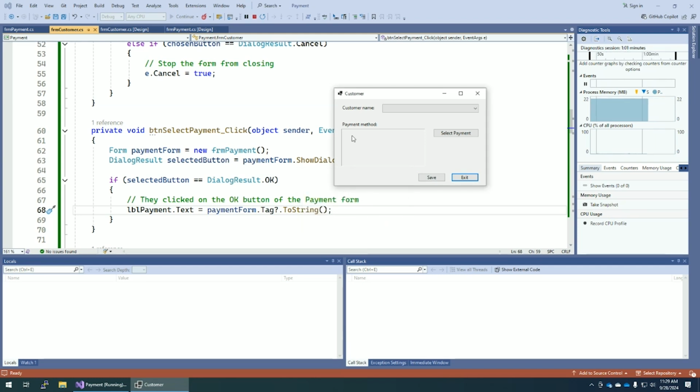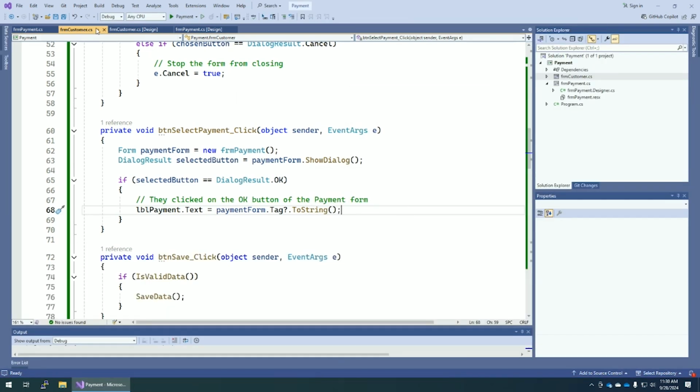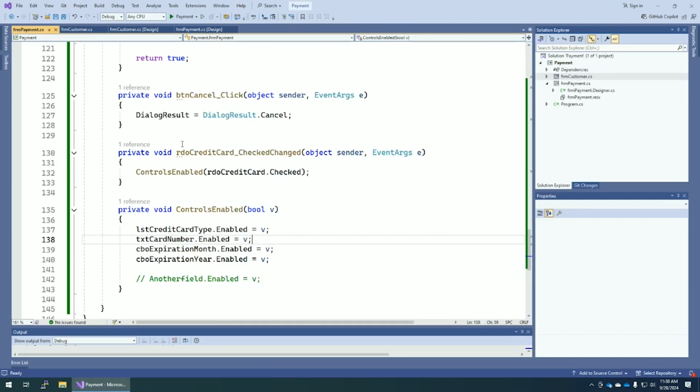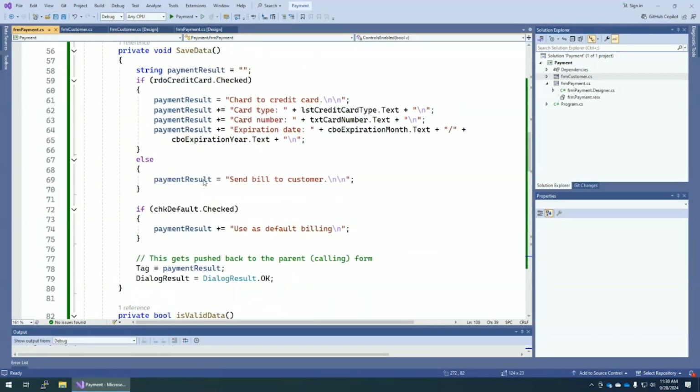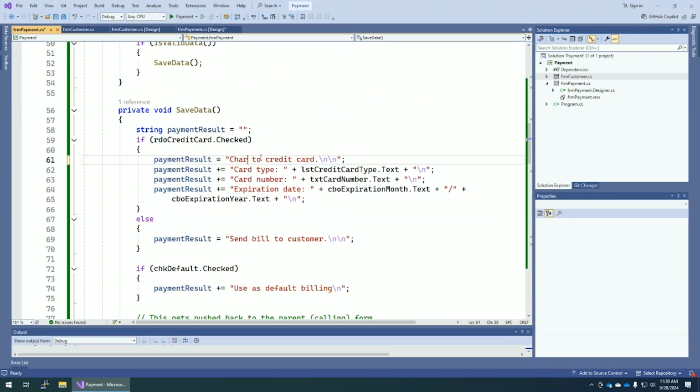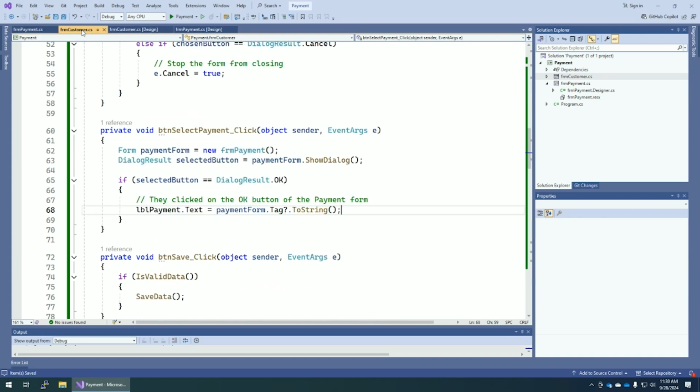All right, so a couple things. When you write back to the payment method, I have a typo there. So on my payment, where do we say here? Charge to credit card. And then, oh, my save on the customer form.